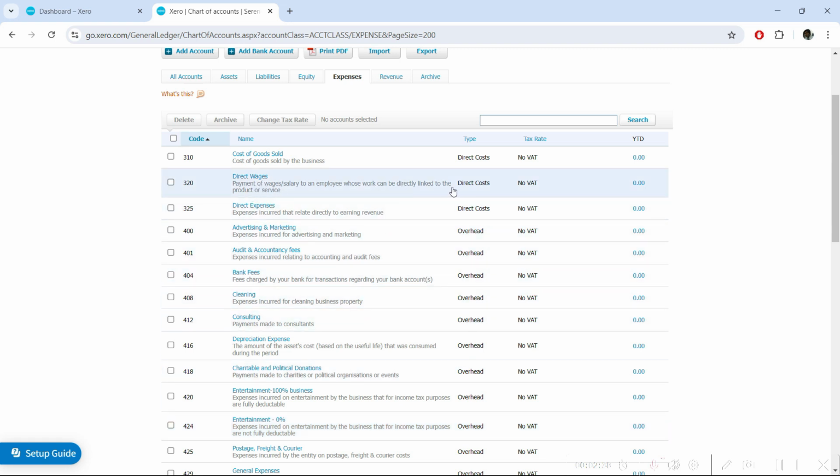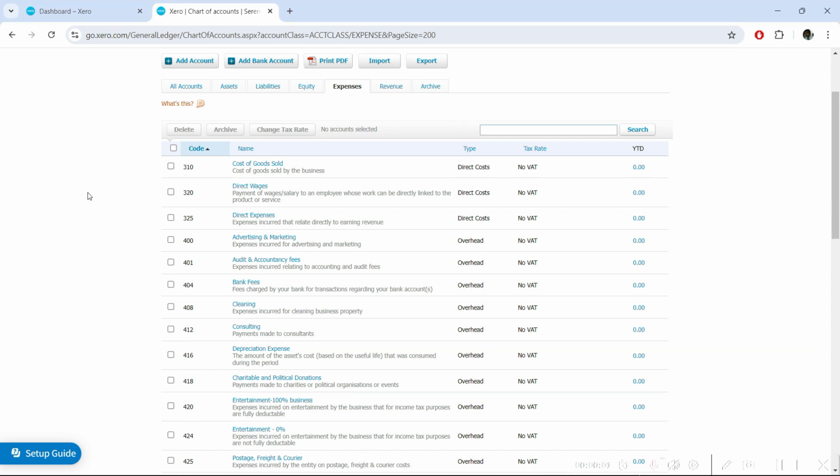Now here you can see for the direct expenses we already have 3 accounts: cost of goods sold, direct wages, and direct expenses. These are absolutely fine, we can use them, but what if you would like to classify these cost of goods sold into 4 categories that you already have for your income as well? Can you do that? Of course you can do that, there is nothing wrong with that, but I would make it simple for now. I would say that let's just use this cost of goods sold and direct wage and direct expense account here just to avoid overcomplication. But of course if you like to do that, you can definitely do it.